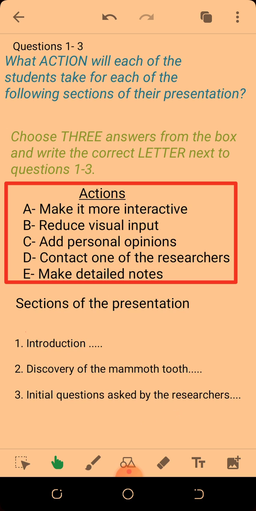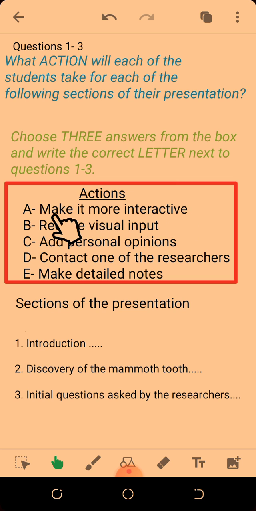Step 2, quickly scan through the answer options. This box contains the answer options, which are to be written in letters, right? Scan through it. And you should do this before the tape starts playing. You recall that you will usually be given about half a second or so to read through the questions before the tape starts playing. So this is the time when you do that. Steps 1 and 2 should be done before the tape starts playing.